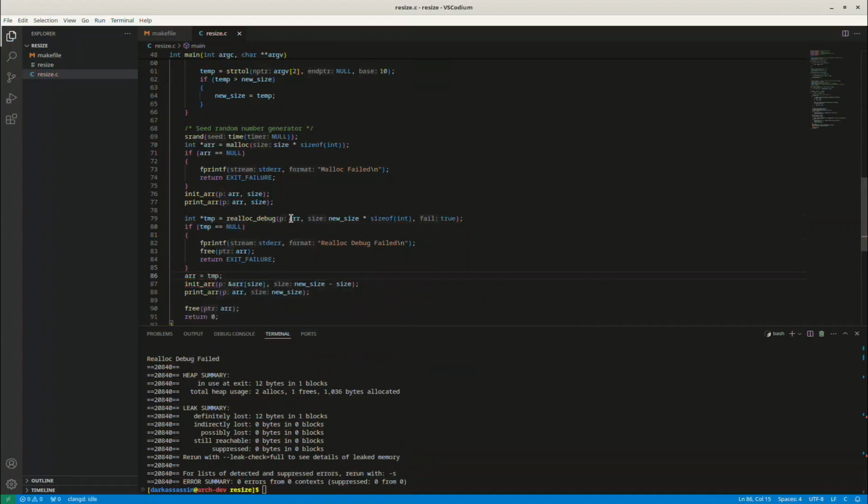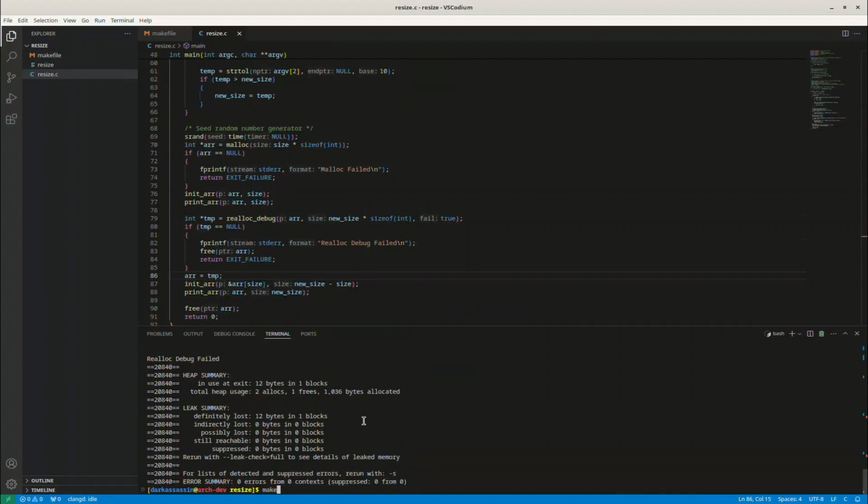The reason for this is if realloc succeeds, it will essentially return the address of the newly allocated space and will free this old memory here. So if you try to access the array after you call realloc and you don't set your array equal to the new address, you're going to run into some undefined behavior. So that's why we have to set it equal after here. But because we're setting our realloc debug equal to a temporary value, this will still give us access to our allocated array so we can actually free it if we run into an error.